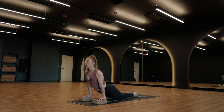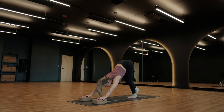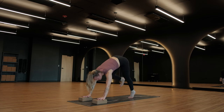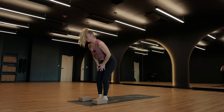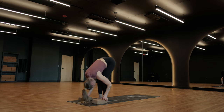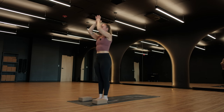Upward facing dog, heart forward, knees lift. Downward facing dog, chest back, heels melt. Look forward, breathe in. Step forward, breathe out. Halfway, lengthen. Fold, breath out. Rise up, inhale. Hands to heart center, breathe out.